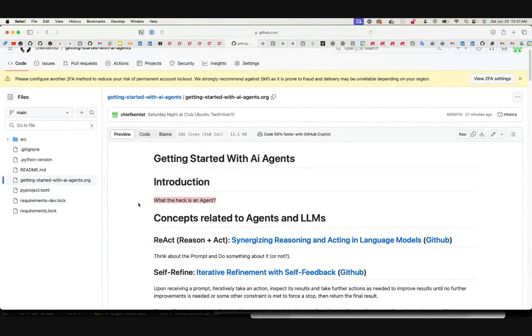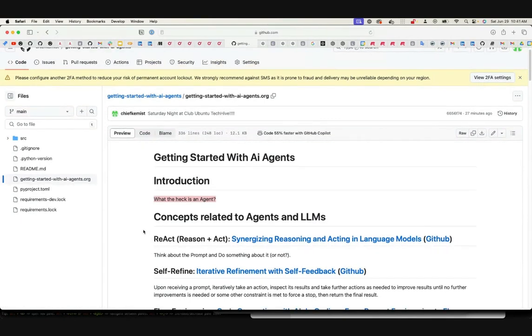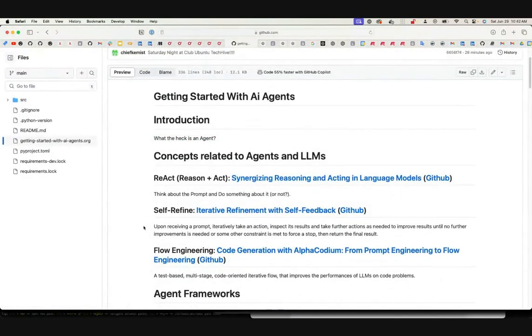So over the last couple of weeks, and mostly during this week, I've done some research, read some articles, watched a lot of videos, and even read some books to try to get a better sense of what AI agents are. Does anybody want to take a guess? If I asked you in the audience, do you have any idea what an AI agent is? Anyone want to take a shot at it? Yes, you can just speak. Go ahead.